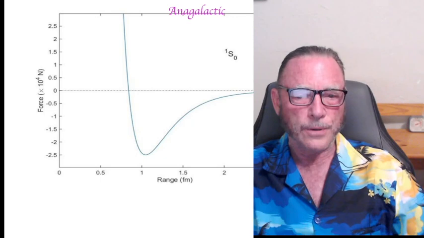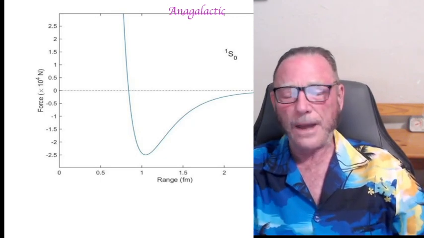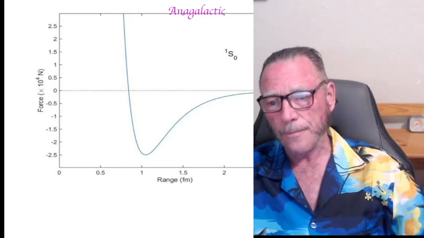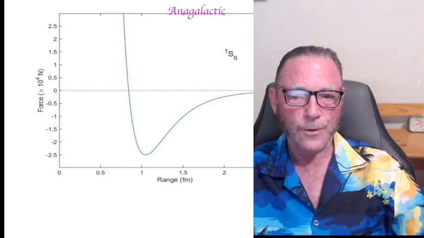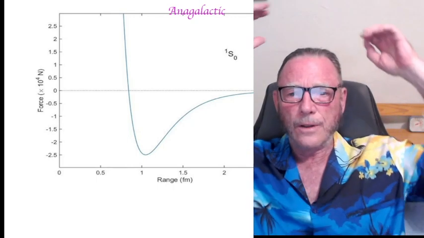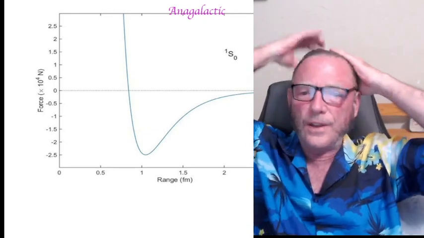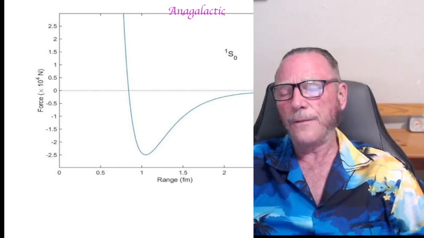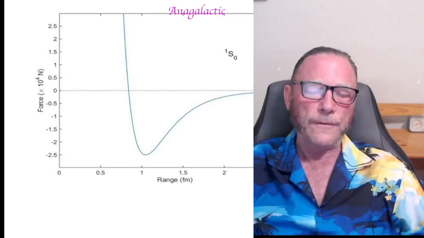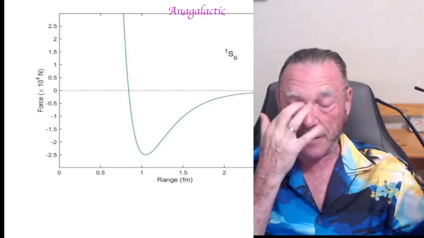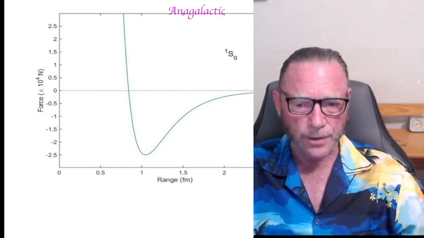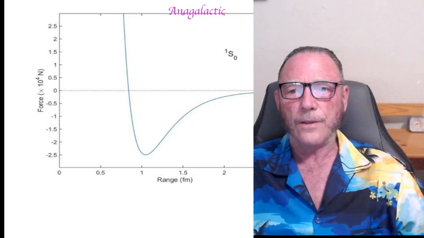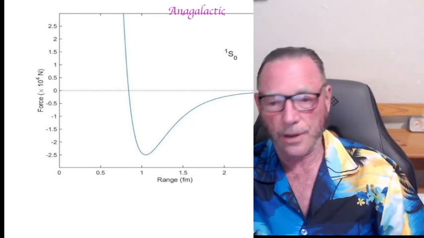And if the proton still proceeds from right to left and passes where the blue line is and is now further to the left of the blue line, then it's being attracted, correct? And then you can see the attraction. How would you describe the attraction? It's increasing faster and faster, and it's going to infinity. So this shows that if the proton has sufficient velocity to pass the 1 femtometer maximum repulsive sphere, if it penetrates that sphere within a fraction of a femtometer, it will be under the influence of increasing towards infinity attractive force. However, this diagram does not say that it does go to infinity.